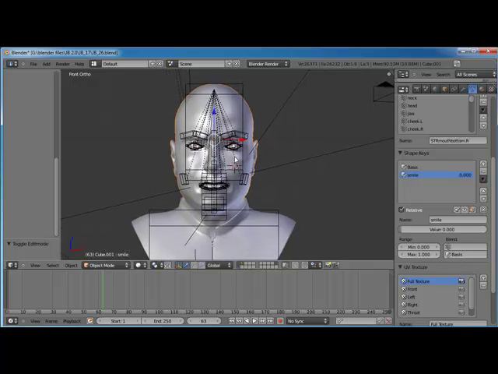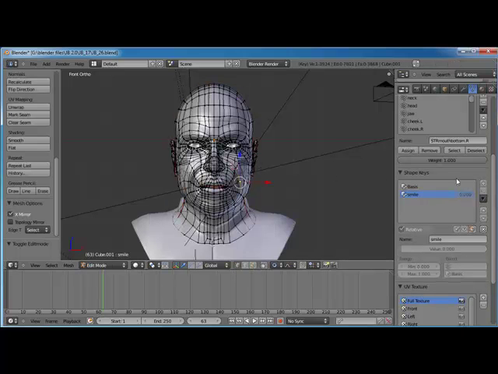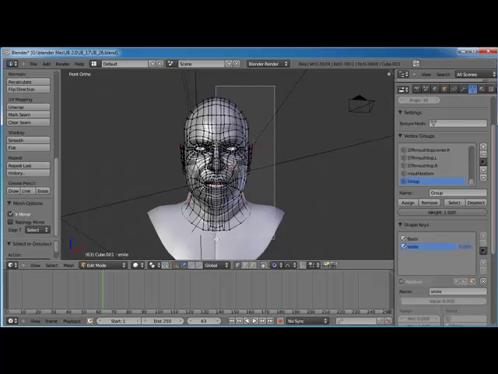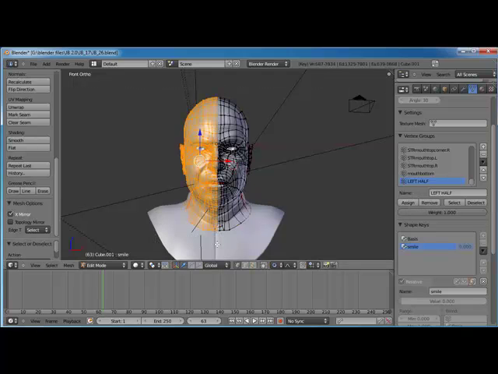So a way we divide this up, let's turn this layer off again, is we need to set some more vertex groups. So let's go up here and create a new one. Okay, and then we'll select half of the head, like so, and let's name this LEFT HALF. I used all capitals just because I wanted to. And we'll go ahead and assign that. And then let's select all of this side, and we'll create a new group and call this RIGHT HALF. Okay, and assign those.